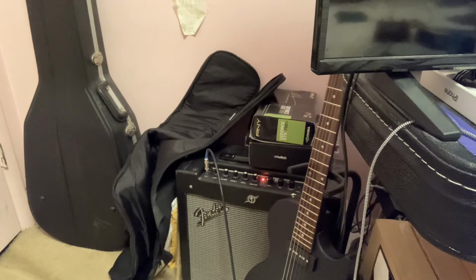And I have everything on the Metal Muff set to 12 except the distortion. I have the distortion all the way off, all the way down. Let's see if this comes through the microphone on the phone. The compressor sustainer is on, and I'll show you, I have the sustain all the way on that. See what this sounds like.